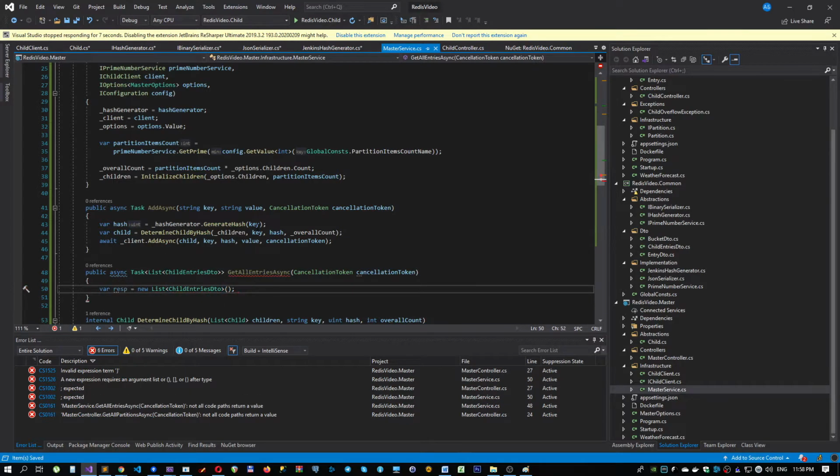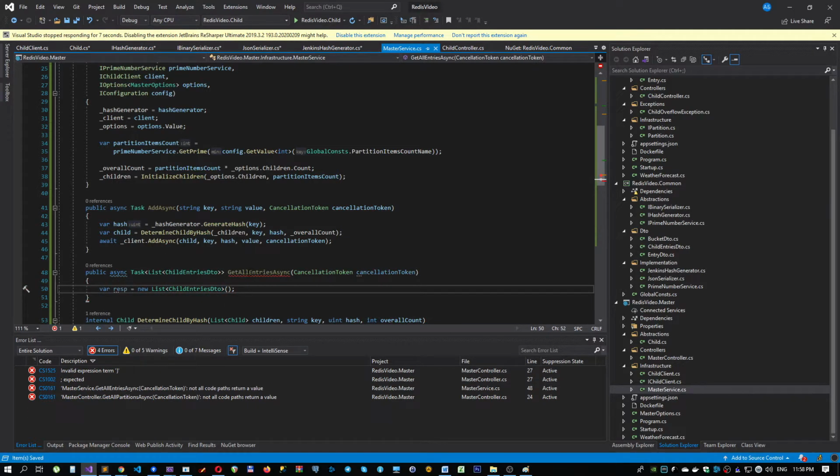And basically the key thing here is that we have a lot of children and we don't need to process them sequentially. We can send requests in parallel and then grab responses one by one.